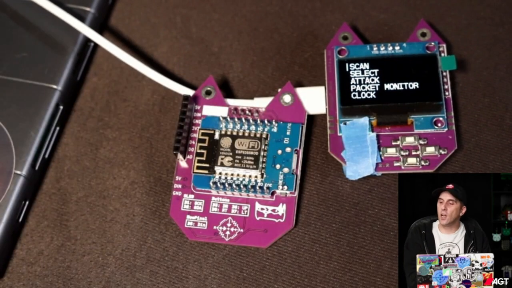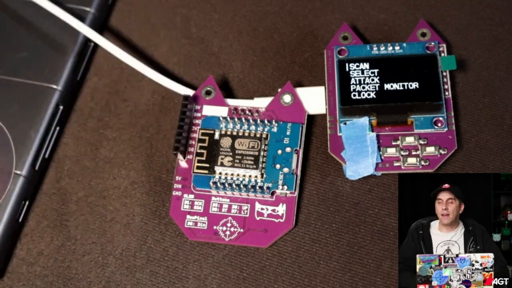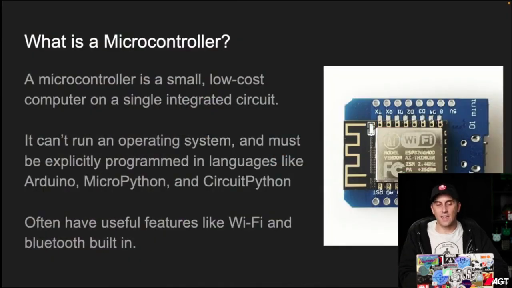So we can see here, this little microcontroller can do a lot of stuff. It's running a screen. We've got this antenna, which actually is for Wi-Fi. A microcontroller is kind of a step down from something like a Raspberry Pi. Now, a Raspberry Pi is a full-on computer, and it's something that can run an operating system, whereas these little microcontrollers instead run custom firmware that we compile and then load on them in a bin file in this case.